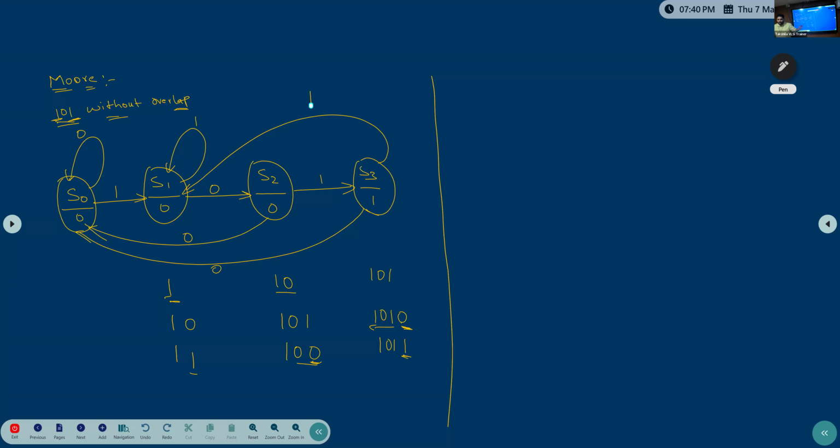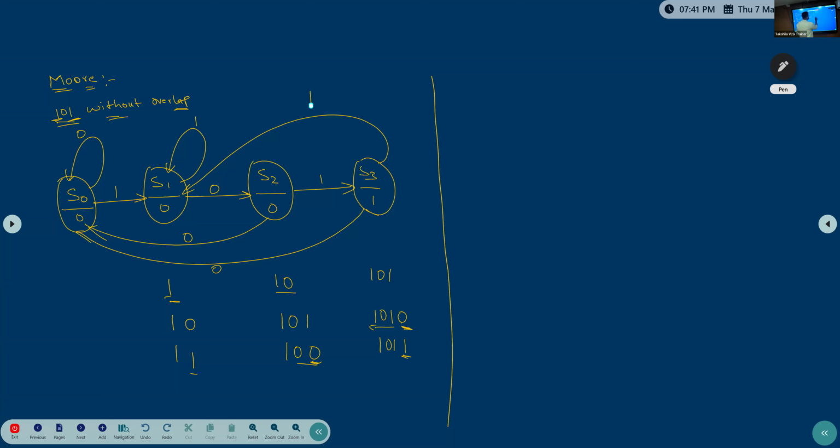Okay, now with non-overlapping versus overlapping: in the overlapping case, we compare 2 bits with 2 bits, 3 bits with 3 bits, 1 bit with 1 bit, and according to that we go to the states. Yes or no? But when it comes to the Moore machine, in the non-overlapping case, after sequence detection, whatever extra bit is there, only that extra bit you need to compare. Clear? So now I will explain with overlap also, and you will get clarity. Only this last thing will change. All other things are the same.